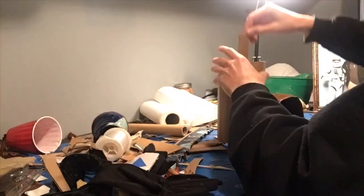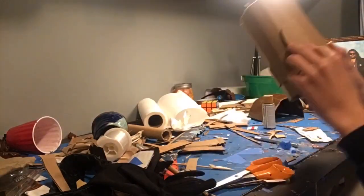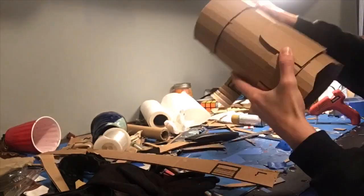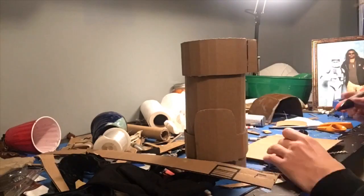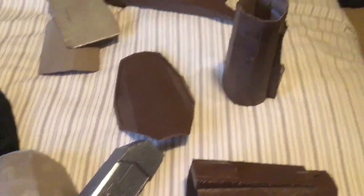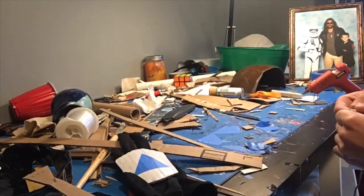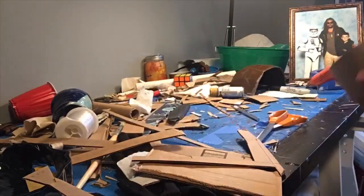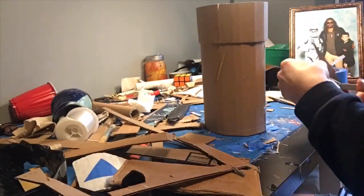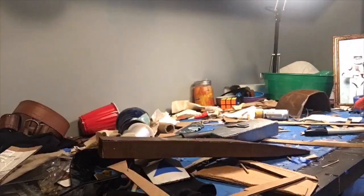The final thing to make were the shin pieces. They started as large rectangles of cardboard from mid-shin to knee with a bunch of details added. The left shin piece has the base rectangle, a strip at the top, another strip about an inch above the bottom, one piece at the top, and a small box at the top as well. The second shin piece had almost the same basic frame — a tube of cardboard glued together — with a strip up the front, a strip wrapping around the top, an angular knee piece that angled up, was flat, then angled back down, with a bezel piece on top and cardboard wrapped around the back.